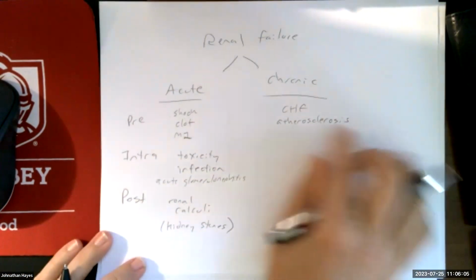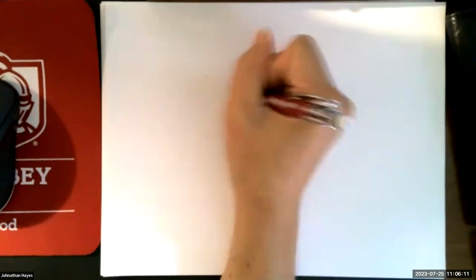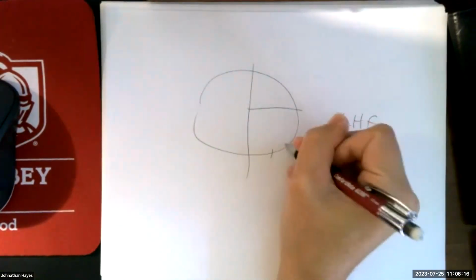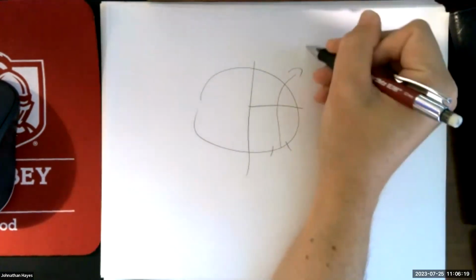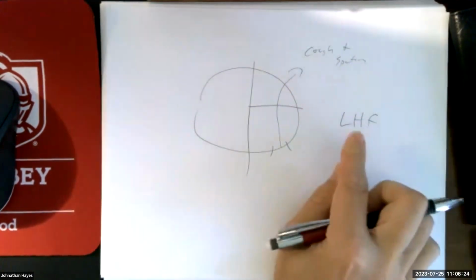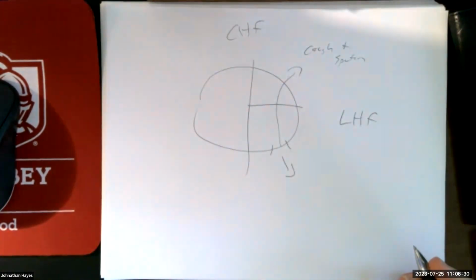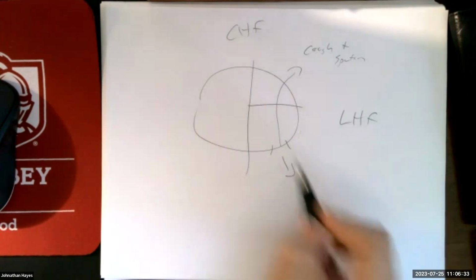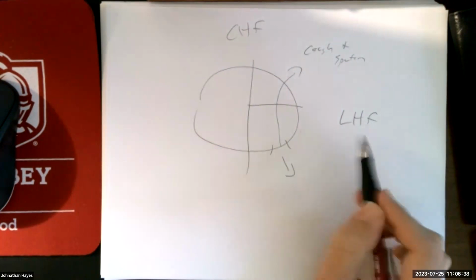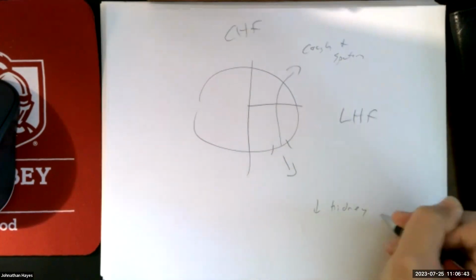It takes a while. The problem with congestive heart failure is most congestive heart failure is left-sided heart failure. And when we have left-sided heart failure, your signs and symptoms usually are going to be cough and sputum production. But what caused the congestive heart failure to begin with is a problem with forward flow. So if I have a weak heart and I'm not pumping into systemic circulation very well, then our kidney perfusion rates go down. So when people have left-sided heart failure, they get decreased kidney perfusion.